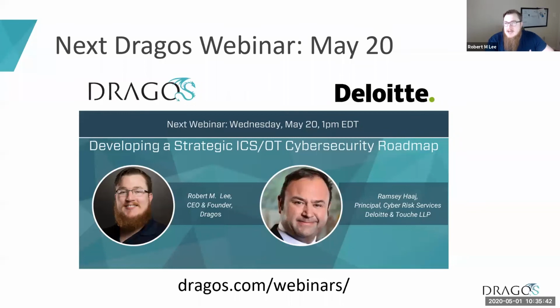And so over the past 3 years, I've helped build these roadmaps with a number of companies, just as a thing I've done for basically friends of these companies, and had a lot of successes. And so on that webinar on May 20th, Ramsey and I'll go through what those lessons learned will be and give you some actionable things. Instead of saying, you should have a roadmap that has people, process, and technology or some highfalutin thing, actually say, nope, here's the frameworks to use. Here's how you do it. Here's how you dissect the threat use cases against it. Here's how you build a collection management framework, et cetera, et cetera.